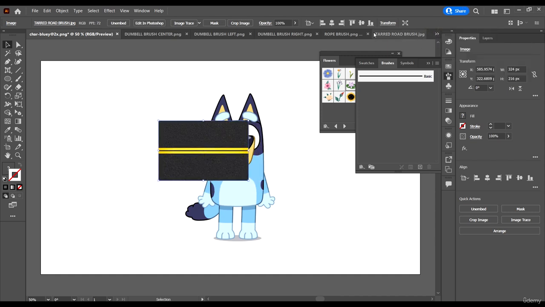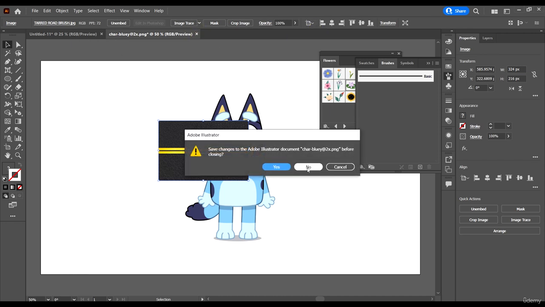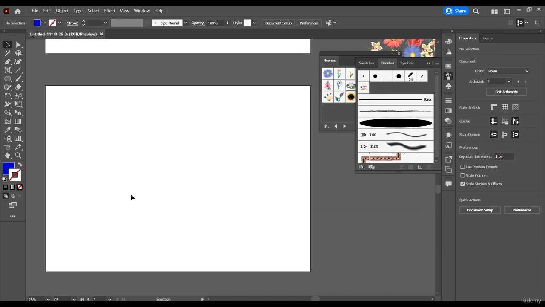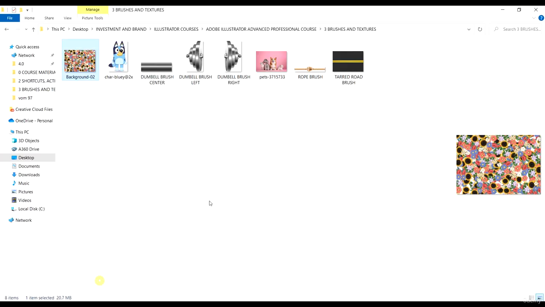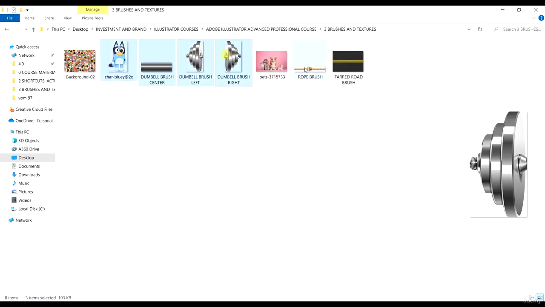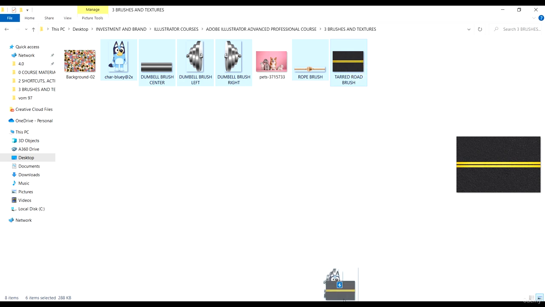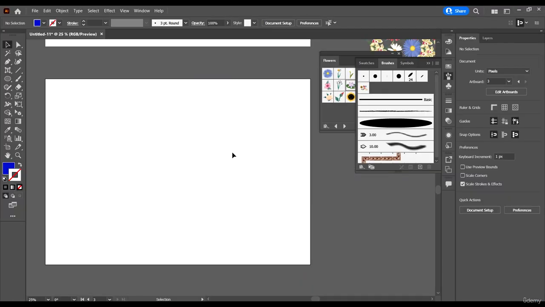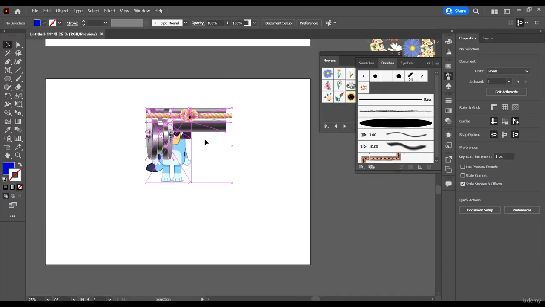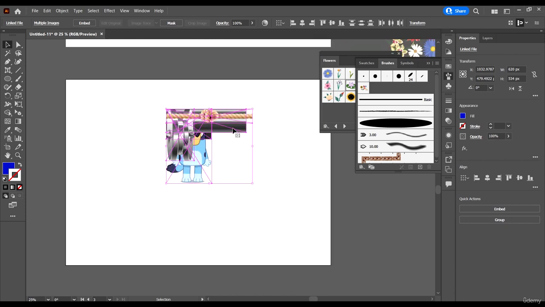You know what, I'm just going to close them all and I'm going to import them. There are actually other ways of bringing them in, of course, you know by now. We can either place them or we can just drag them. The simplest way is to just drag them. So drag them into Adobe Illustrator, and they are now imported.